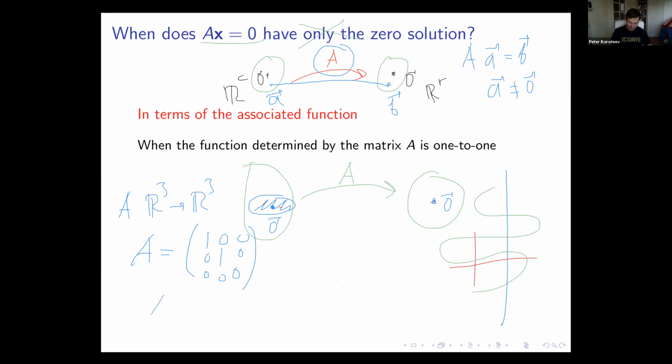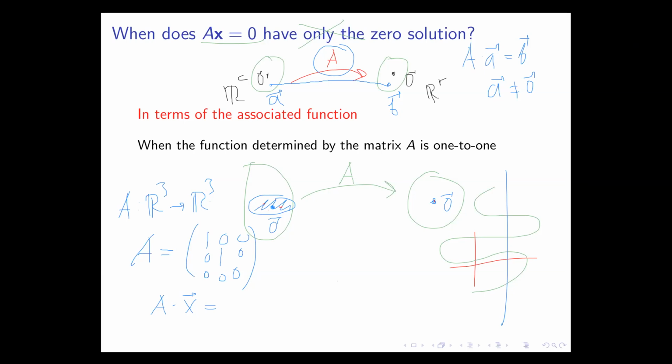So let's act with A on some vector x. Pick a vector x and see what it is equal to. Go ahead. Is A here an augmented matrix? No, this is the function. It's the matrix of this linear transformation. We don't need augmented because the right-hand side is 0 anyway. So we're just studying this transformation.